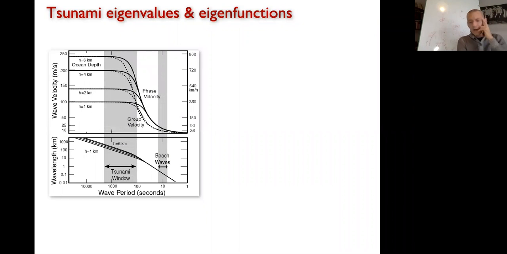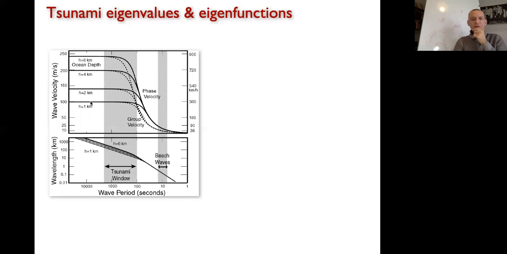Okay, we can call this an eigenvalues and eigenfunctions problem. Now, it's a sophisticated jargon just to discuss phase and group velocities as a function of period. Also surface waves, seismic surface waves like Rayleigh waves and Love waves, can be described by eigenvalues, phase velocity, and eigenfunctions, the profiles of the modes. Okay, what about gravity waves?